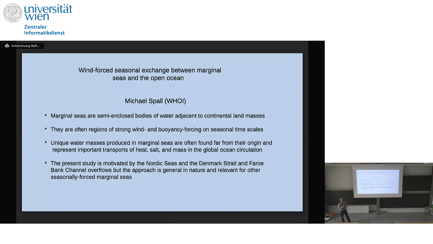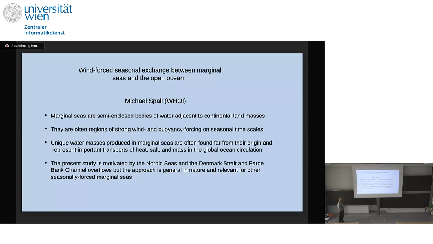And you can trace those water masses after they leave the marginal sea on the global scale. Mediterranean seawater, you can see spreading around the Atlantic. Labrador seawater, you can see spreading all the way across the equator. There are waters that originate down by Antarctica, and you can see those spreading north near the bottom. So they transport heat, salt, and mass on the global scale. So we'd like to understand this kind of exchange between the marginal sea and the open ocean.